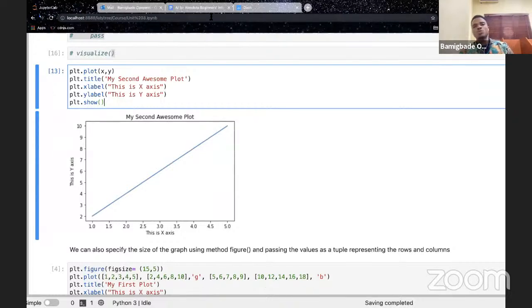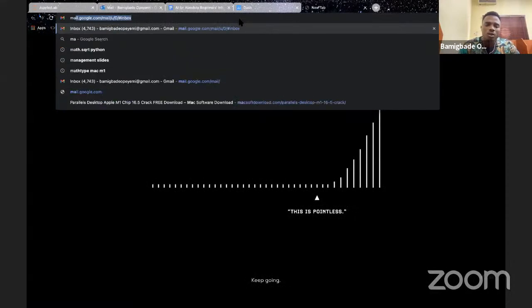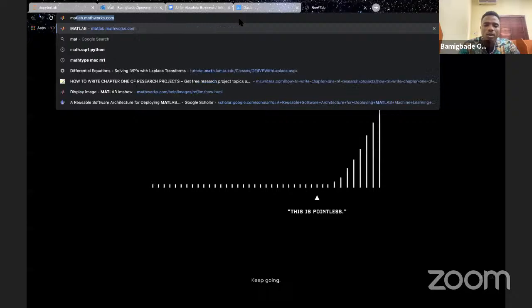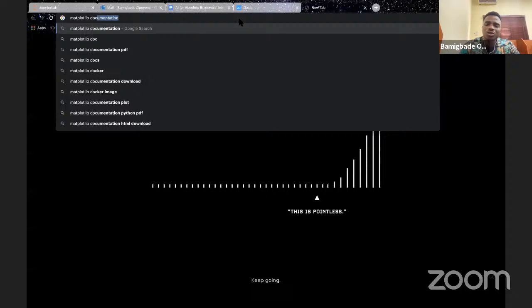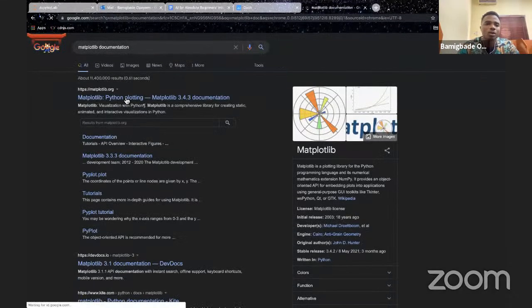Another way to be a good programmer and a good data scientist is working with documentation. Very, very important. From the beginning of your career in data science, try to always work with documentation. Aside from what you have been taught in this class, if I go to the official Matplotlib documentation, for instance, it's very important you know how to access the documentation.